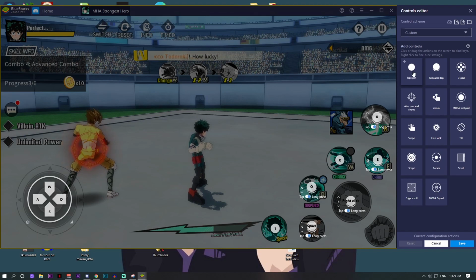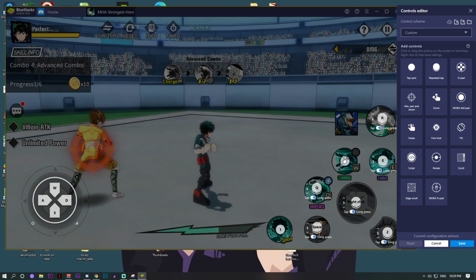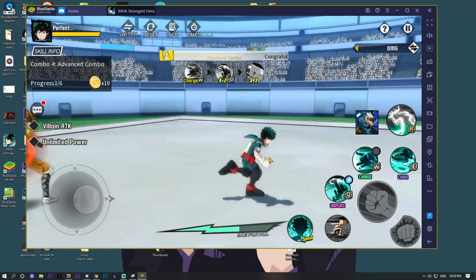For this one, I feel like it is a repeated tab as well, so I'm going to press it on two. I want everything close to me so I don't have to stretch my fingers to click a button. I don't know if I should have something for this button, though. It's very frustrating, but I feel like it should stay with the mouse because that's the closest thing. But yeah, this is my configuration. Don't forget to press save as well, because this is very important. Let me show you how it looks.